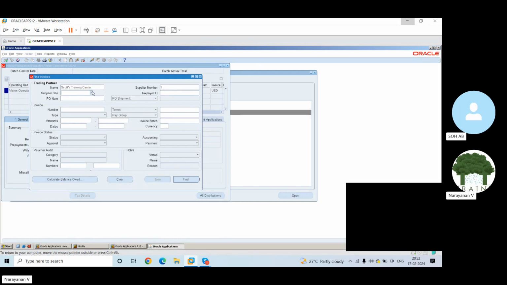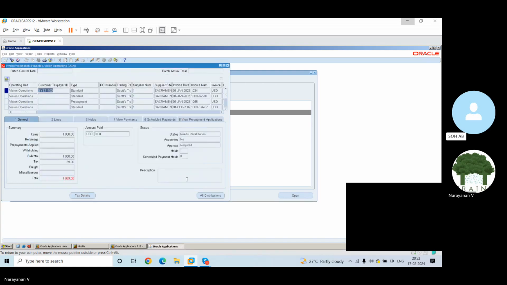So for which site you need to see, you need to select. So this is the record field: supplier name, supplier number, and supplier site. Just click. So these are all the invoices created for the particular supplier. So you can analyze, say for example, from the start of the business till date, you created 25 invoices or 30 invoices. Whatever invoice you need to review, you can review.